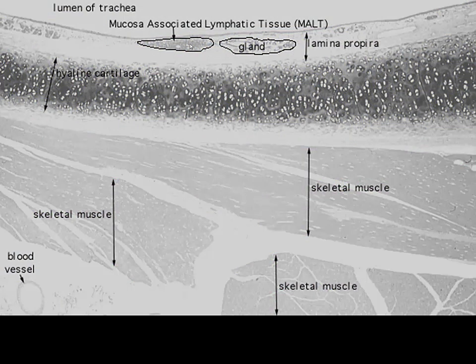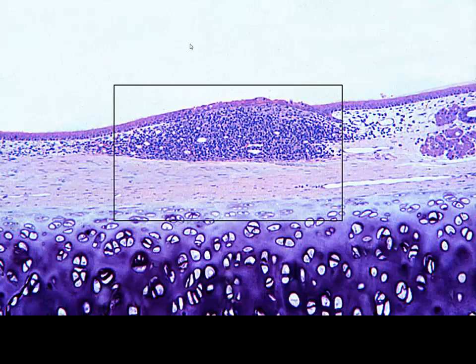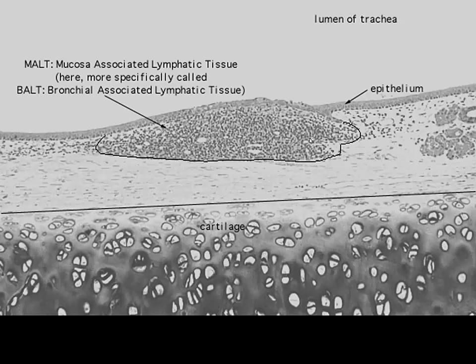But in this case, since we're looking at respiratory tract, we're going to be talking about the bronchiolar associated lymphatic tissue, or BALT. Again, higher magnification, we can see our nice isogenous groups of our cartilage. We can begin to make out our pseudostratified appearance. Here we see some glands and ducts of glands, and then we have our accumulation of lymphocytic tissue. Again, these are transient structures. They're not always going to be present, and certainly not in the same location, but we can definitely tell that these are our lymphocytes.